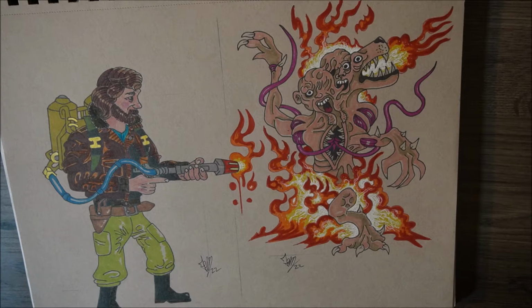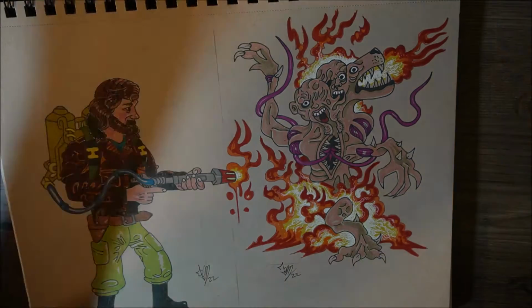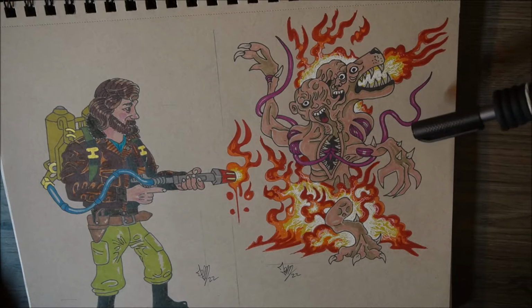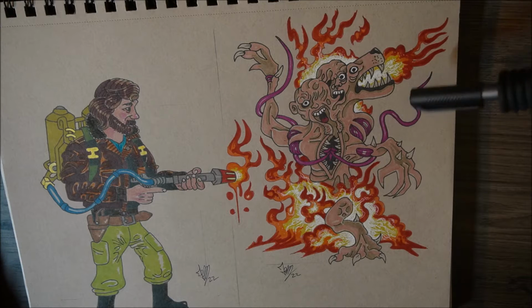Well, damn. I'd say that looks cool as hell. It definitely looks like it's on fire. I love the way this white picks up. It works really good on this tan paper. So when you do the white, it really shows through on top of the yellow. That's great. I really love this.